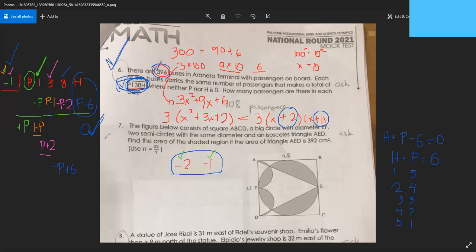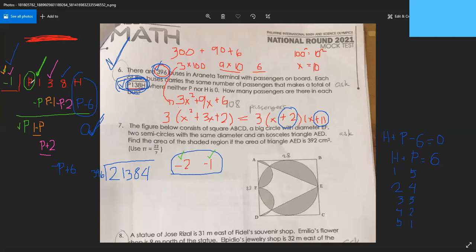Me, let's say that p is 2 and then h is 4. So p 1, 3, 8. So I'm going to divide it by 396. Or if you don't want to do this one because this is somehow long, you can go back to our solution here. So what will happen now here is that you change P by 2 and you change H by 4. Let's try that one.